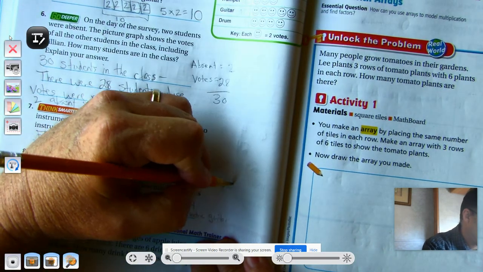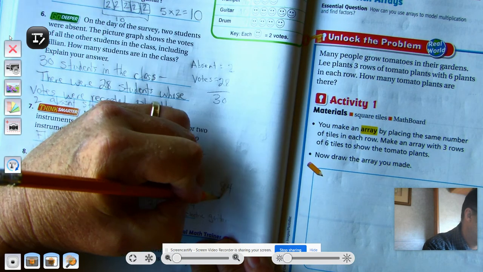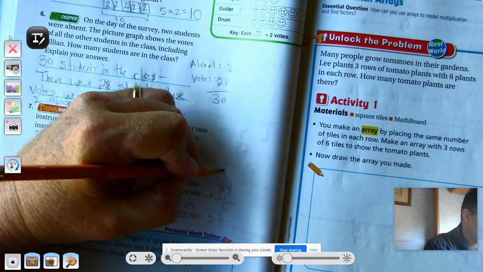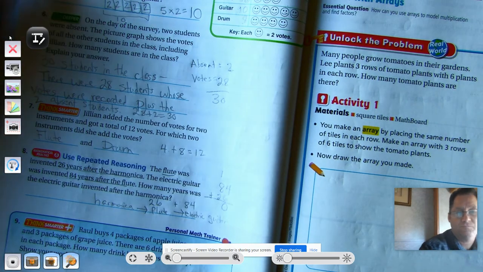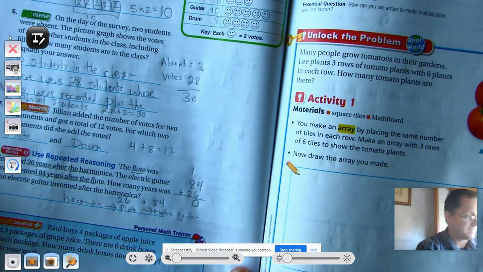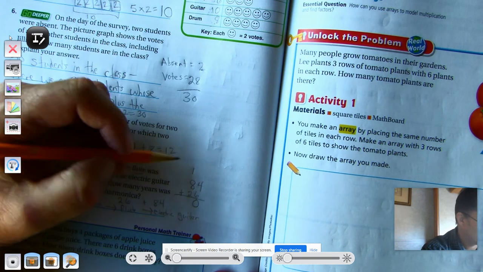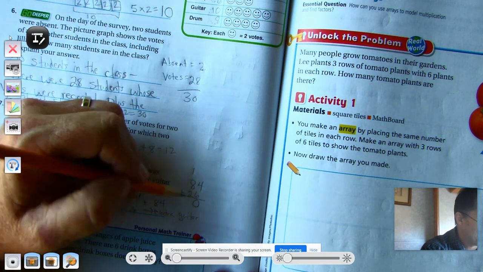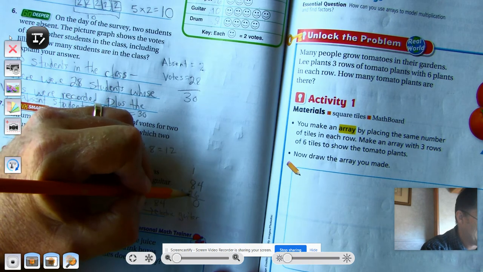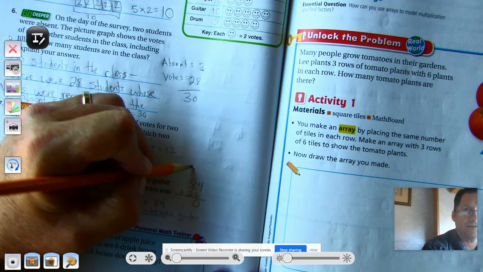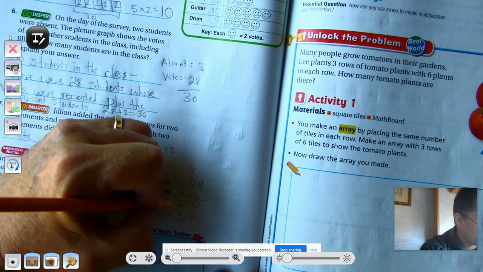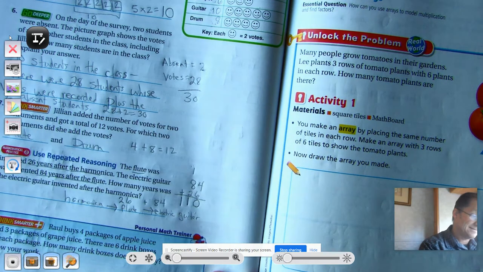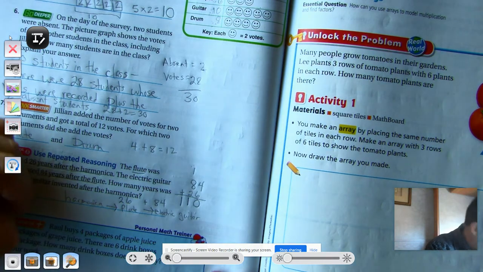So we just need to add those 2 time periods. So we have 84 years plus 26 years. 6 and 4 is 10. We will regroup the 10 ones as 1 ten and no ones. We'll add the 10s plus the 1 regrouped 10. 8 plus 2 tens is 10, plus 1 more is 11. 11 tens, I'll regroup that as 100 and 10. So it was 110 years.